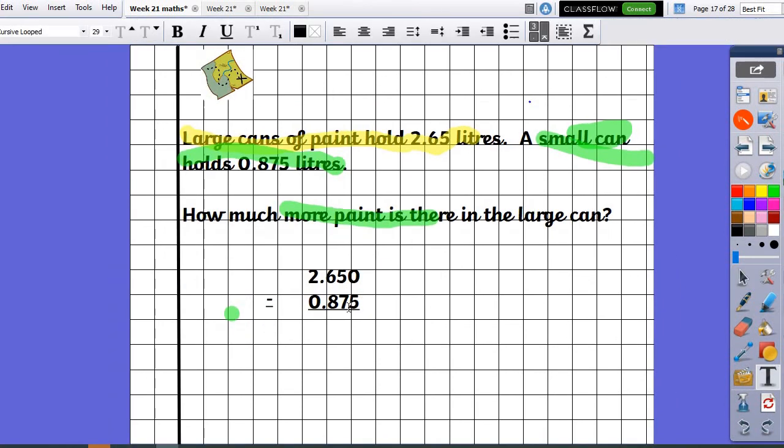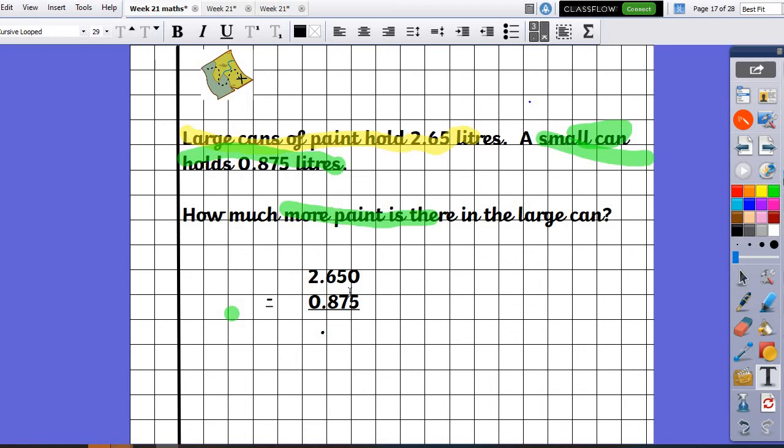Now remember, what I have taught you is really important: put the decimal place in as you go. Okay, so I always set up my calculation like this. It's always set up decimal place, decimal place. Then I can't go wrong lining up my numbers. Here we've got 3 numbers after the decimal place and here we've got 2, so you could technically line them up wrongly. If you use this method, then you will not go wrong.